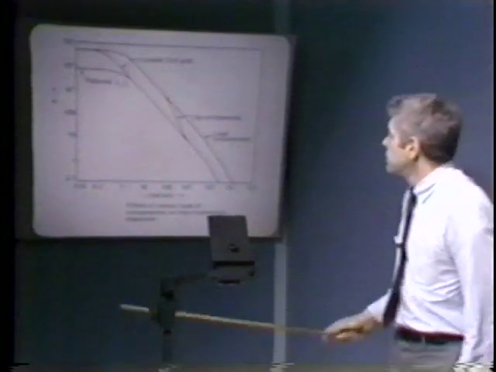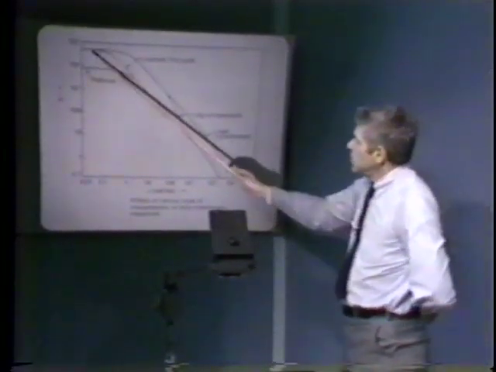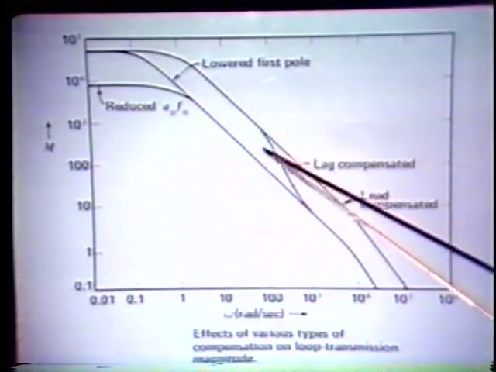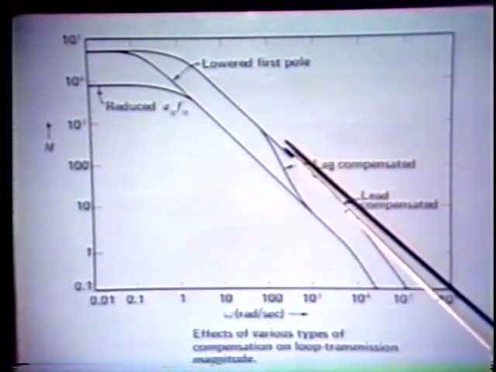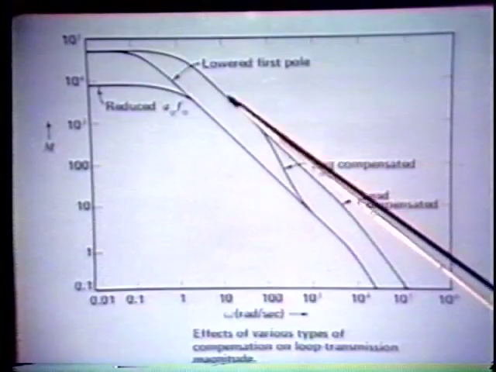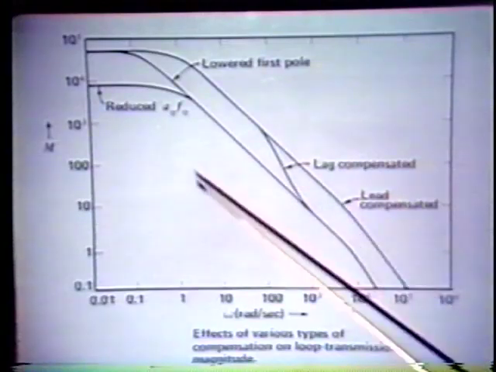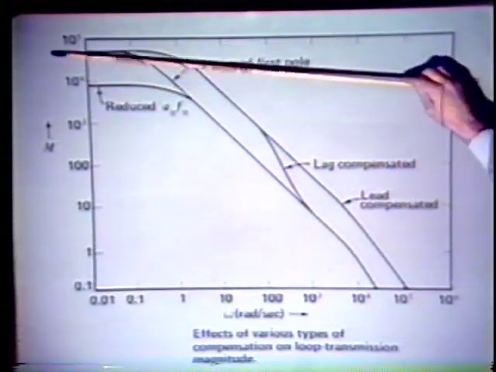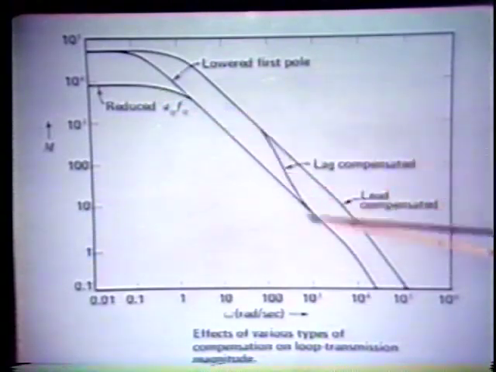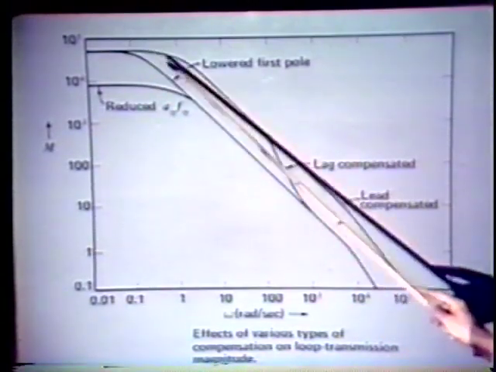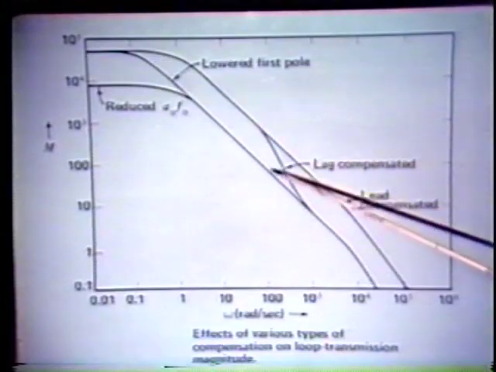Let's very quickly just compare the magnitude portion of the loop transmission. First, for the lead compensated case, and then the lag compensated case, so that we see the difference in desensitivity, the desensitivity of those two systems being identical up to this frequency, and then departing, of course, with reduced A0 F0, pushing the whole curve down where we lose desensitivity at all frequencies, and a lowered first pole where we, again, lose desensitivity over a very wide range of frequencies.